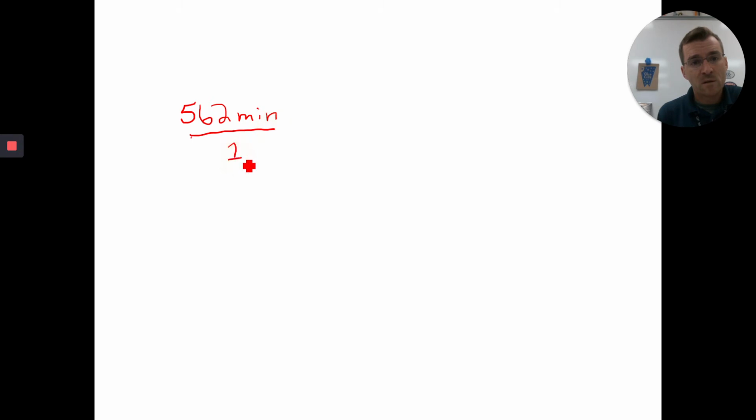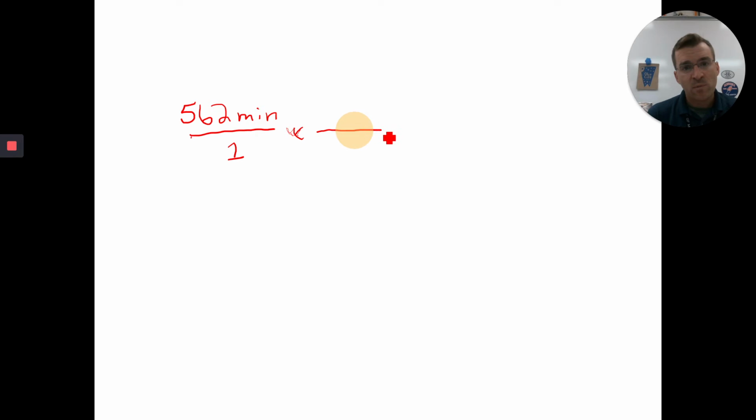Okay, so first step, we take our given and we write it over 1. Let's make sure I have my pen. Yes, I do. So our given is 562 minutes. And I need to make sure I include units here. Write it over 1. And then again, what we do in factor label method is we take that given and we're going to multiply it by our conversion factor. So now in step 2 and 3, I set up my conversion factor.